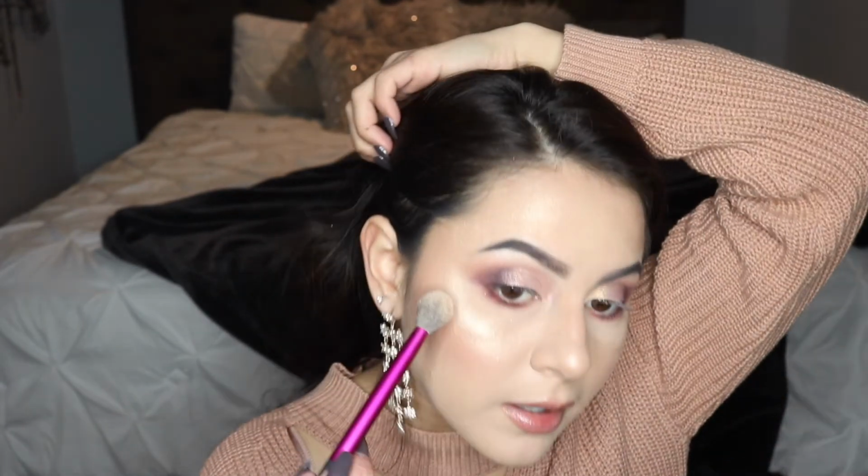Also taking that same rose gold pigment, I'm gonna put a little bit in the cap, and I'm going to put some as my highlight as well. I already have some on. I have Often Gentle and MAC on, so I'm going to layer it on top.